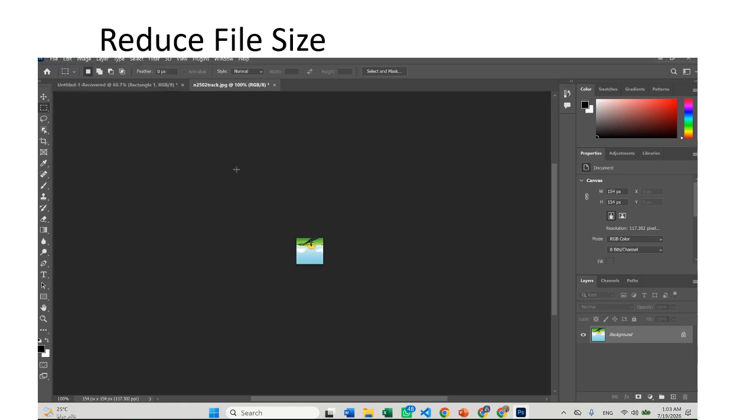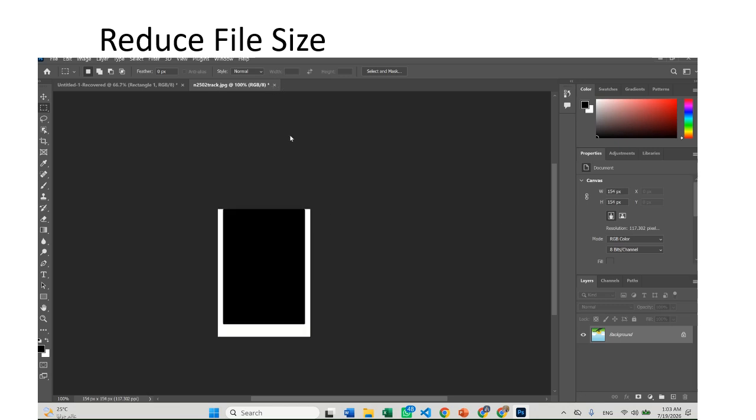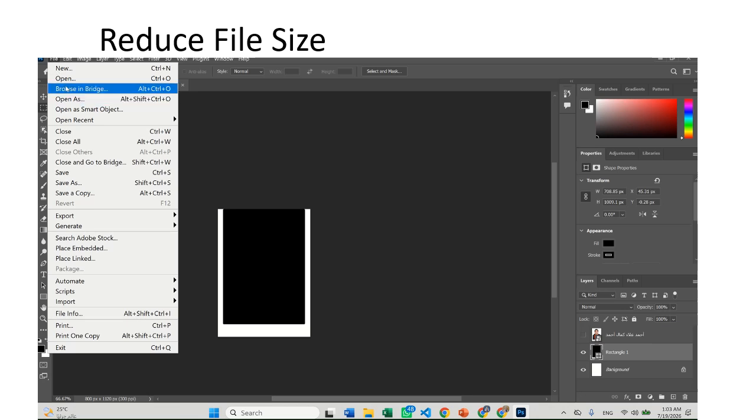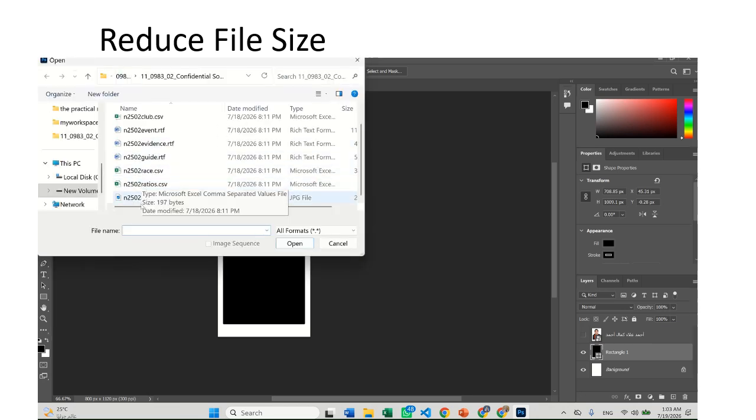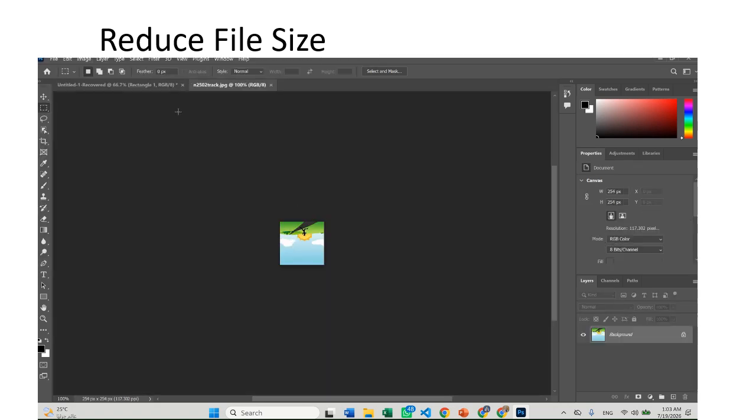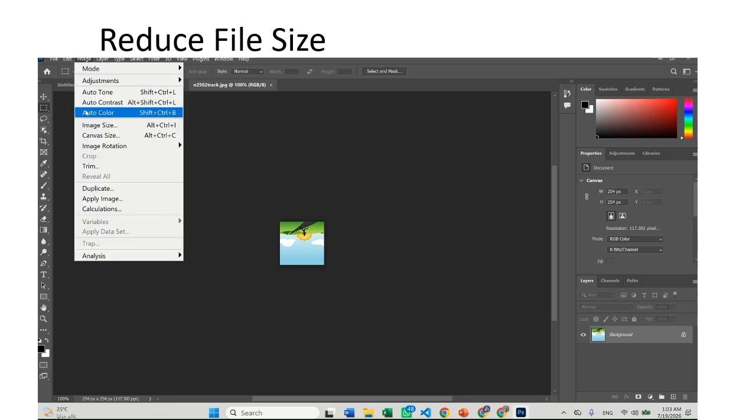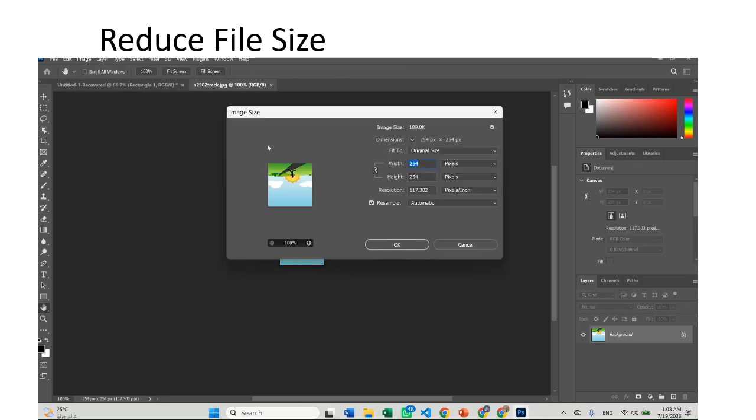To reduce the size the second way, or method 2, resampling the image. I will close this one and open the image file here and make resampling for it. We'll open the Image menu, then choose Image Size. Here is the resolution in pixels, 170.